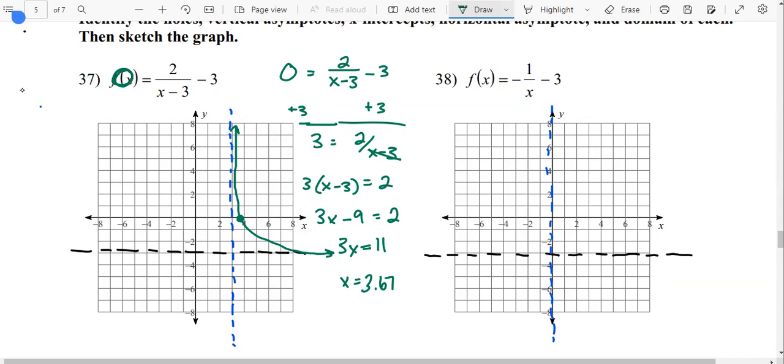But what is the y-intercept? Well, the y-intercept happens when x equals 0. So let's find that one. 2 over 0 minus 3, minus 3. 2 over -3 minus 3. That would be -3.67. Same number, opposite side, opposite axis. So right here, -3.67. So this function is going to go like this. Could have drawn it better. There we go. So it looks something like that.